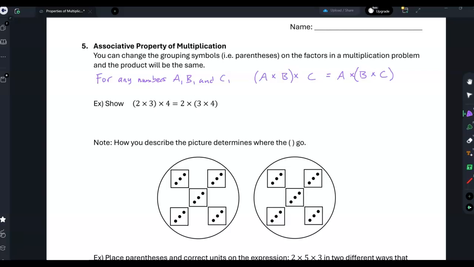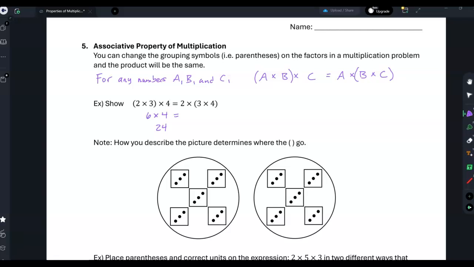And just to demonstrate that, I'm going to do this one where I've used the numbers 2 times 3 times 4. So you can see I've done the same thing, right? I haven't changed the order. Each one of these lists 2, then 3, then 4. But if I were to work out the left side of this equation, my order of operations says to do what's in parentheses first. So I would first do the 2 times 3 on this side. So that would give me 6. And so then I would still have to multiply that by 4, and that's going to give me 24.